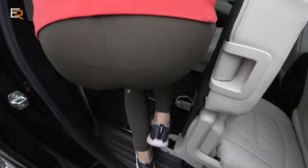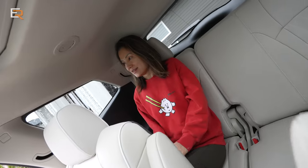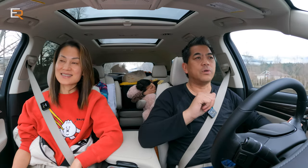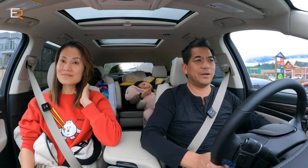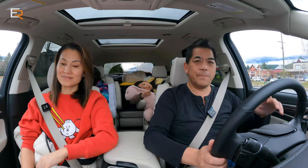And if you actually have a car seat, that's a big bonus too, because you don't have to take the car seat out to flip it forward. So, a big plus there. And this is also equipped with tri-zone climate control. So the rear also has their own control, and there are air vents for the third row as well. Under the hood of the Enclave is a good old V6. It's a 3.6 liter. It puts out 310 horsepower and 266 pound-feet of torque.